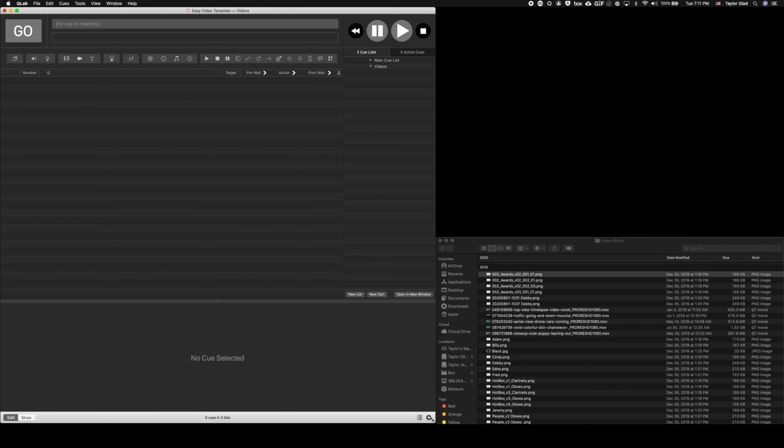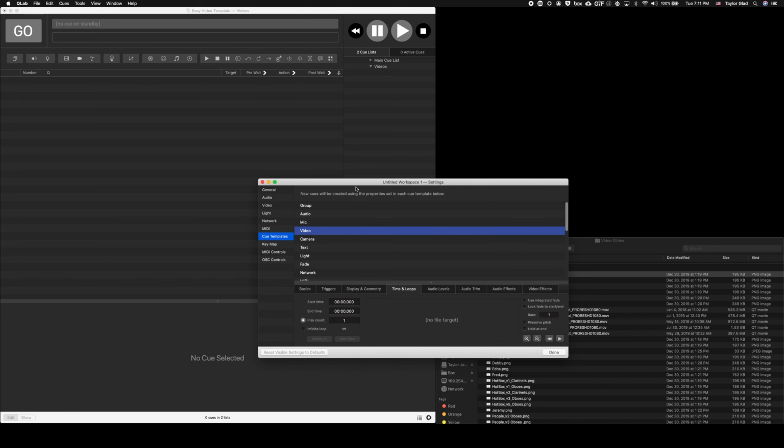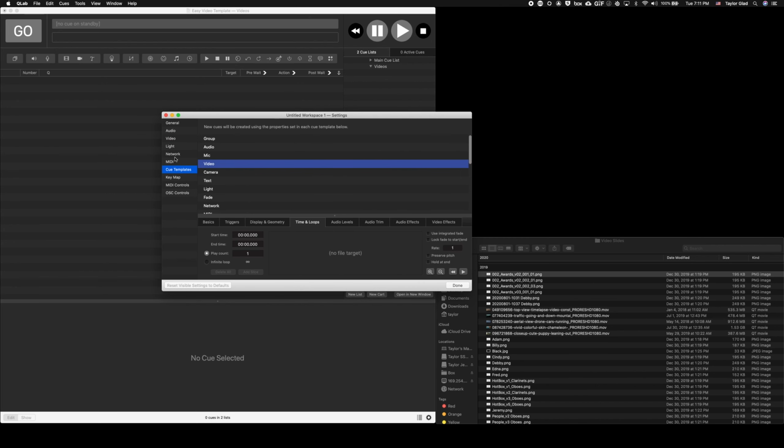So in this template, I've made a few changes to some of the settings. They're all right here in Q templates in this video line, where I set each video to fade and stop peers, and you can change the default time here or in each new video as you make it.